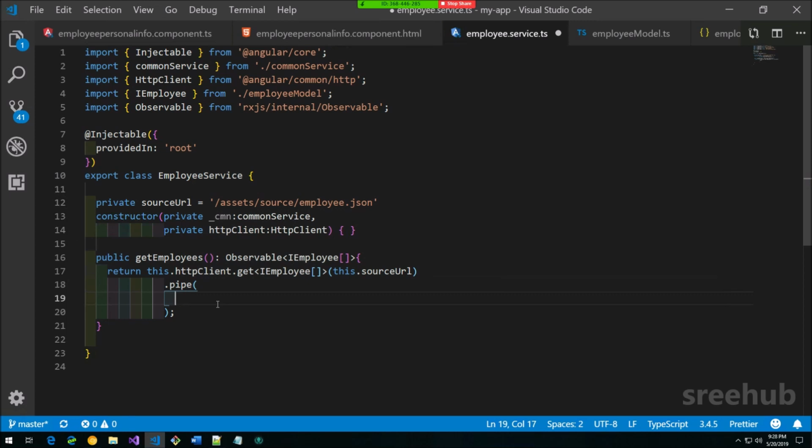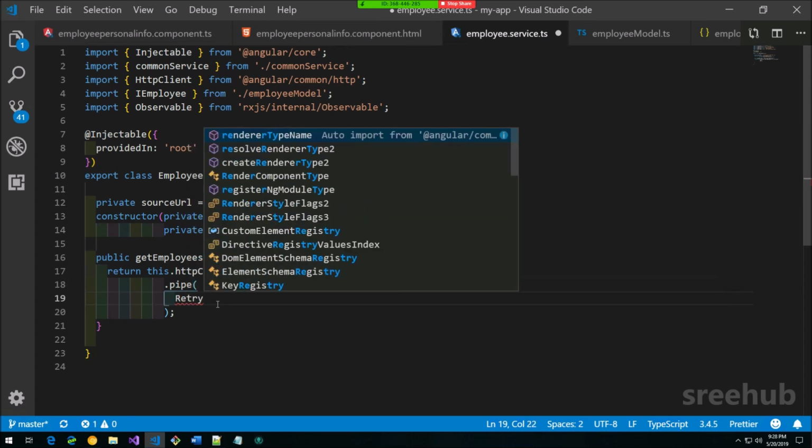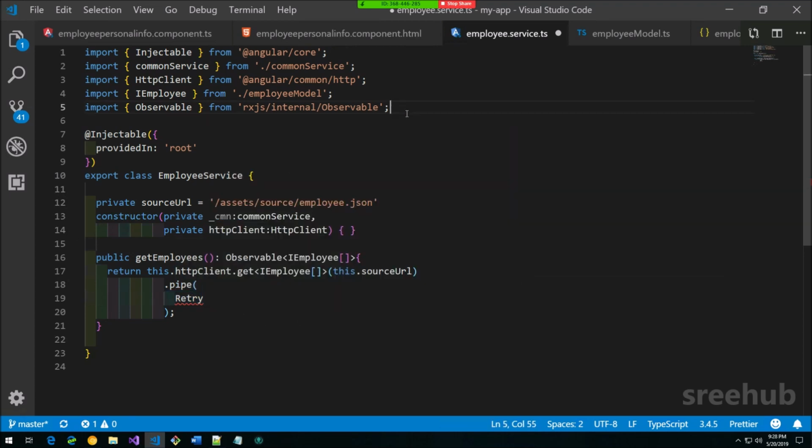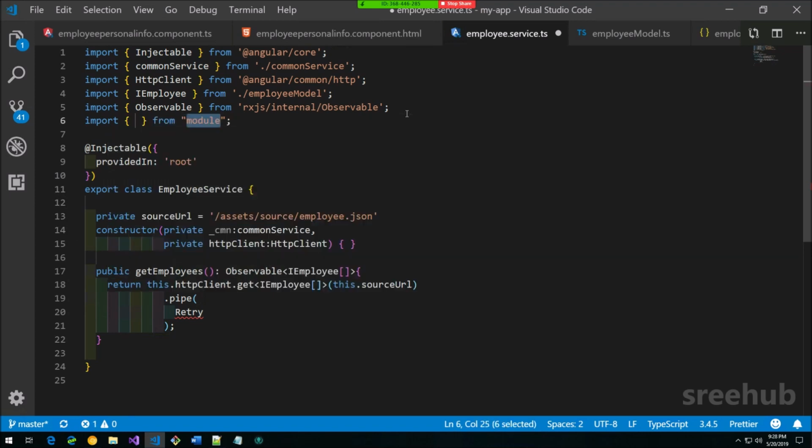So whatever we are learning here is the RxJS API. If you want to use retry, you have to import it first. So let me have an import statement for RxJS.